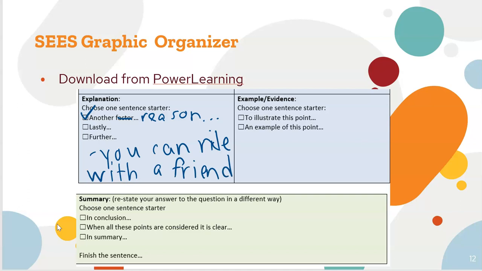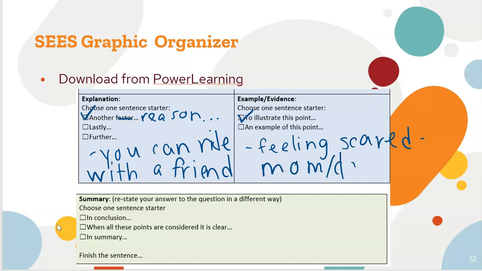What is an example of this? I might say, to illustrate this point, if you're feeling scared, you can ride with Mom or Dad.